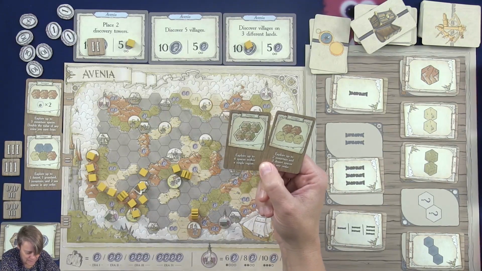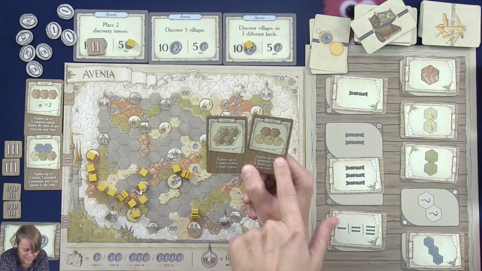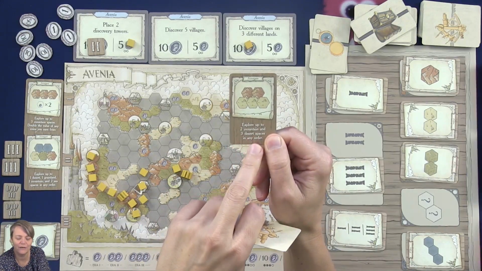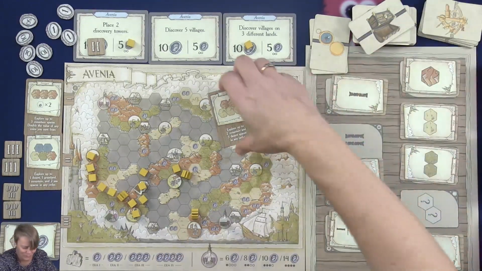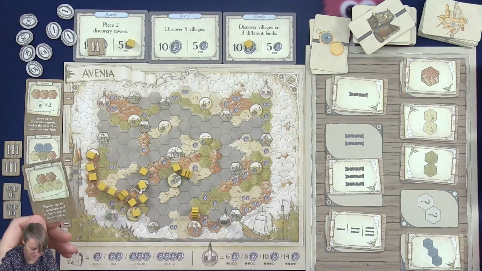Then I can make a number 5 city. Oh, I haven't made that one. Oh, I need this one. Explore up to 2 mountain and 3 desert spaces. Then we can make 2 villages. Oh, perfect. Okay, guys, this is perfect. We're going to take this one, and this one. And we can place them anywhere.